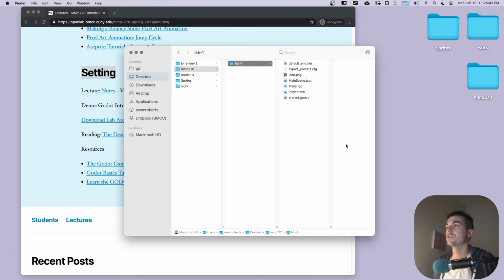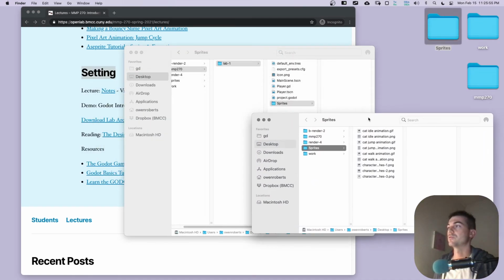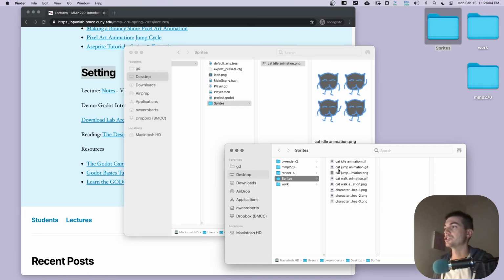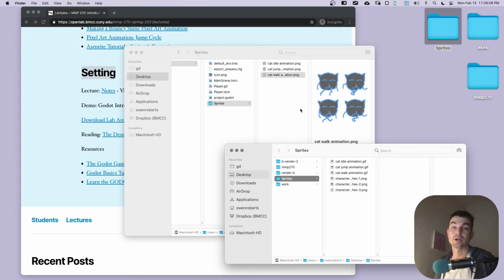The only thing that you're going to need to add to this is your own artwork. So you can make a new folder for your sprites. You could have just dragged this sprites folder in here, but I actually have some stuff in here that I don't want. So just to keep my project not too large, I'm just going to drag in these sprite sheets that I exported last week. So if you had any trouble exporting sprite sheets for the character design assignment, let me know. We can go over that as well.